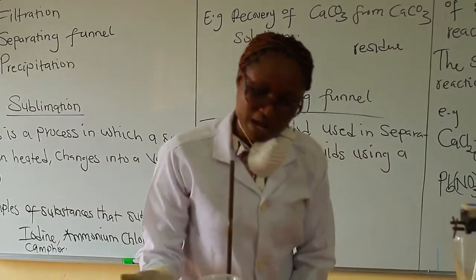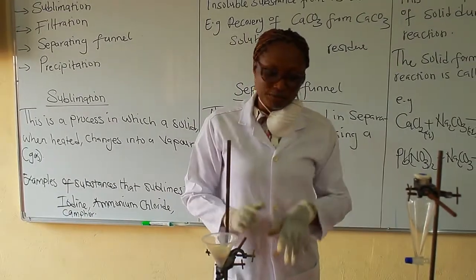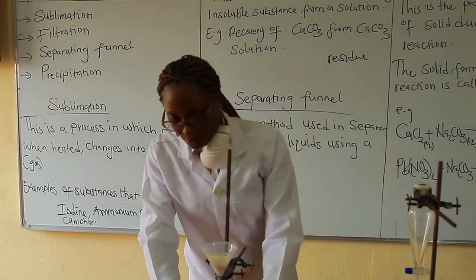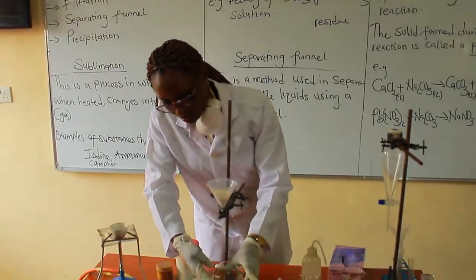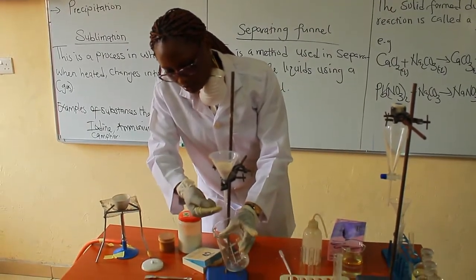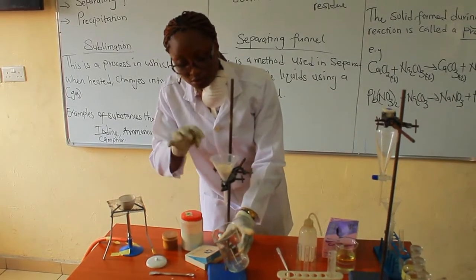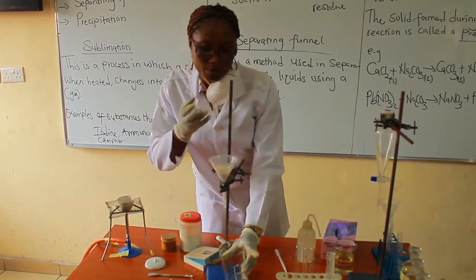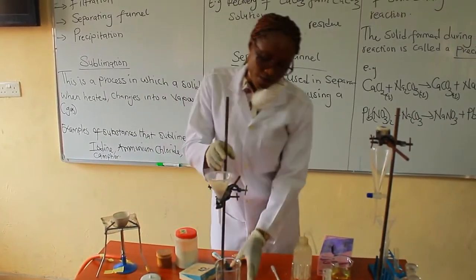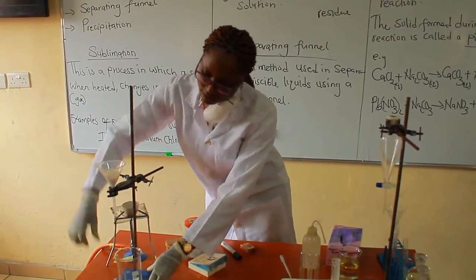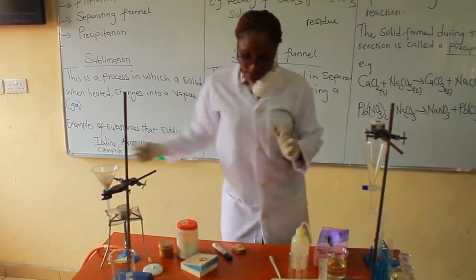So this process is very slow. Because of time, we're going to move to the third method of separation. But you can see very well that we're having clean water here coming from the funnel, very clean. It wasn't like that when we started; it had some particles of calcium carbonate. So I'm going to just shift it aside while that process continues and then work with the next one.